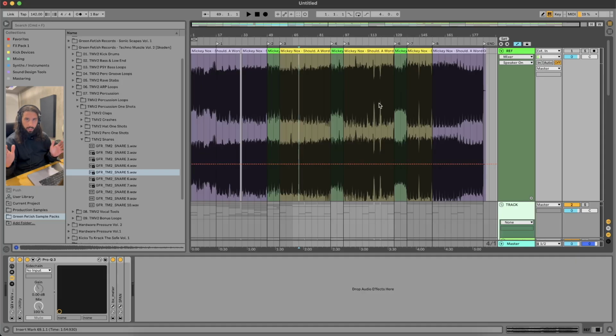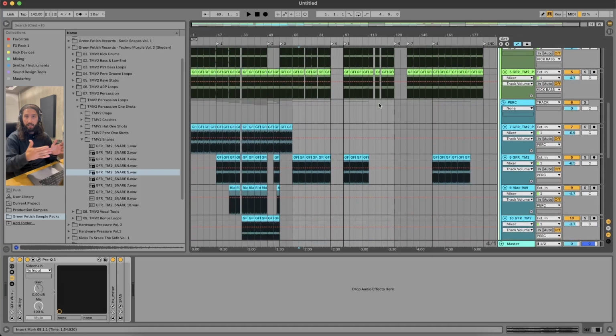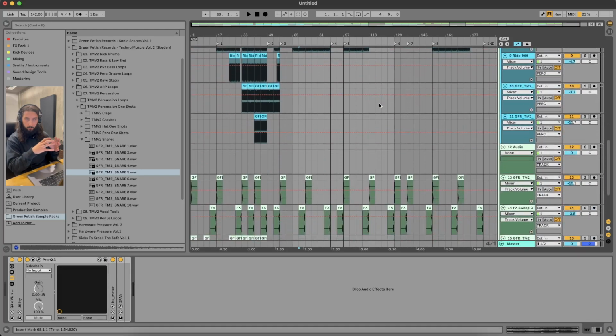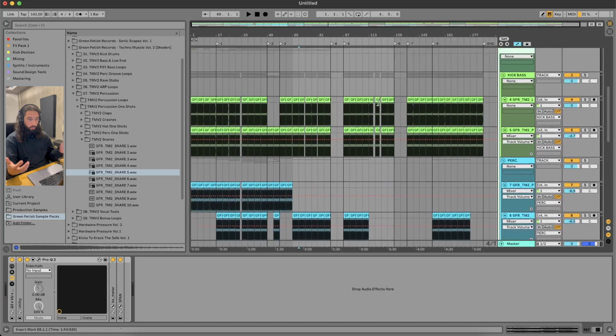Just extending your kick out in general can give you a bit of confidence that, okay, well, the kick's mainly going to play throughout the track. If I set those markers up, allow for some breakdowns and the outro, at least you've got the skeleton or the bare backbone of the track. And then from there, you'll find a lot of elements are going to keep repeating throughout the track, especially when we're talking about this style of music. And even though, let's say, we started with 7 channels, 7 samples, that's going to evolve as you actually open the project up and you get to see what the end result could look like.